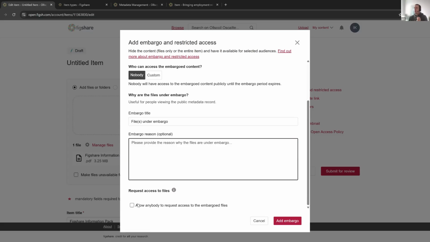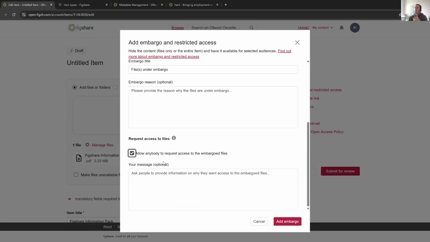And you can also add the capability for people to request access to files. So if you switch that on, again, you can give some guidance as to what they should include in their request. And this will give an additional control to those visiting the item to be able to click on a particular embargoed item and say, actually, I need access to this because I'm either from your university or from another university, and I'm working on a similar issue, and can I please have access to this embargoed item? And they could look at that then.